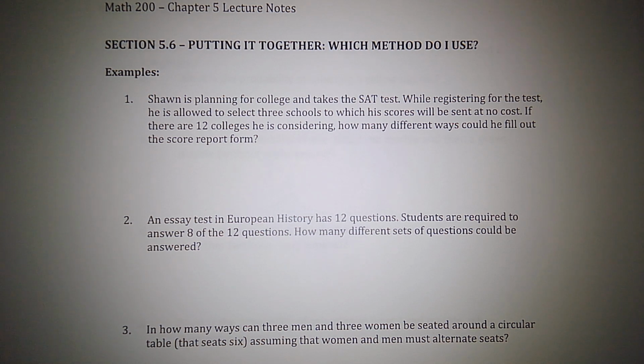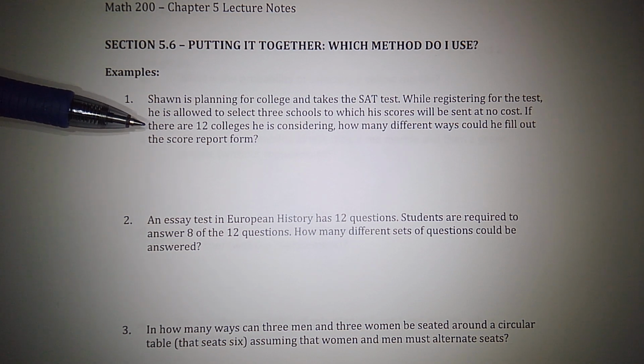In this final video from Chapter 5, we're going to put it all together, learning all of the methods of using probability that we've learned from sections 5.1 all the way through 5.5. So you'll have to know just from reading a particular question what type of method you're supposed to use in order to solve the question.